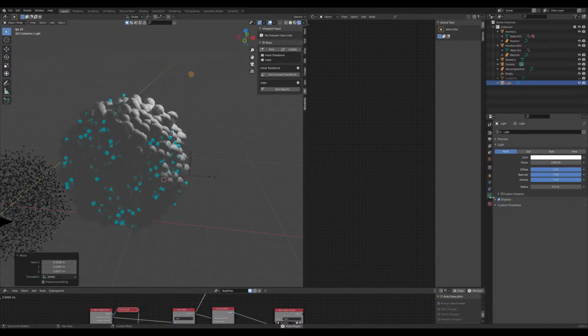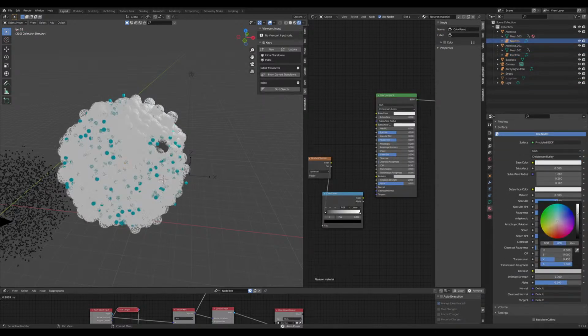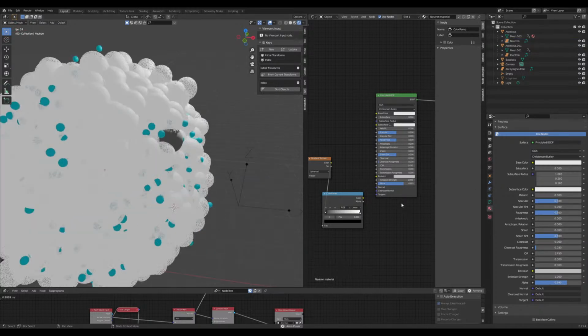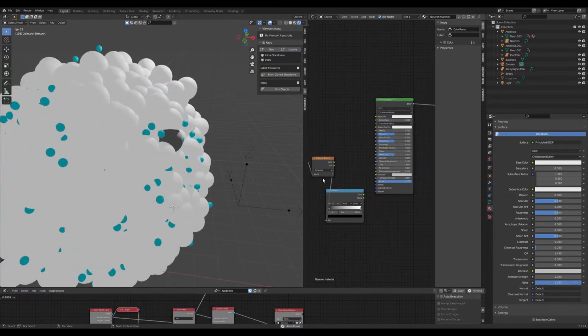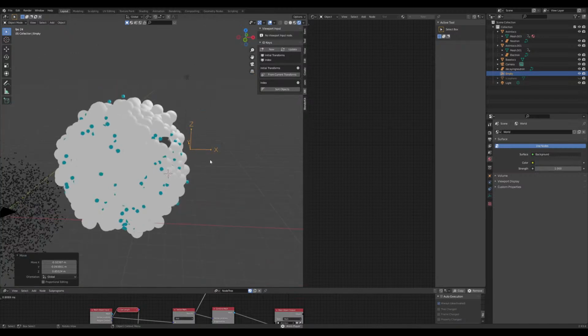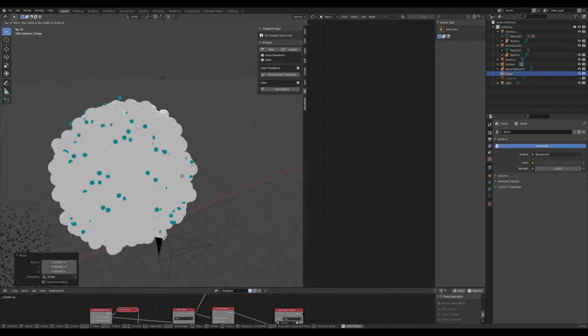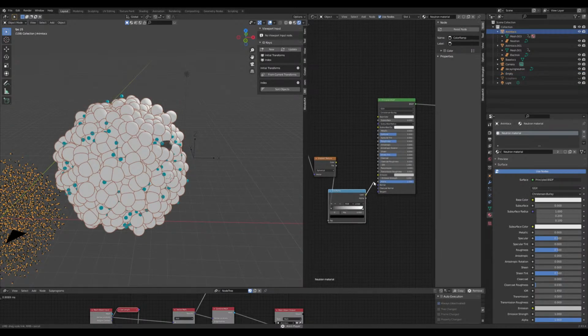I guess the neutron material also needs to have a bit of emission to it. So the alpha affects how well you can see through it. So what I'm going to do is hook up an object to pass through it, and then it'll reveal what's around that object, which is what I'm doing right now. So plug this into alpha.